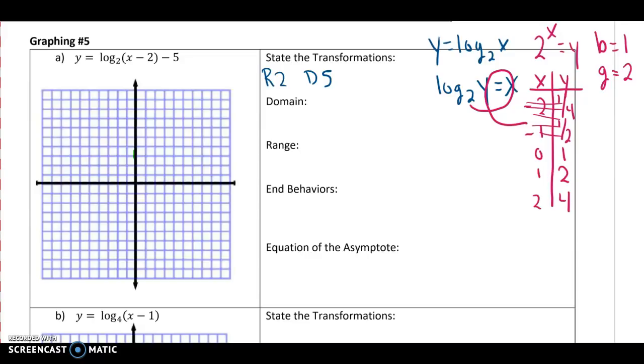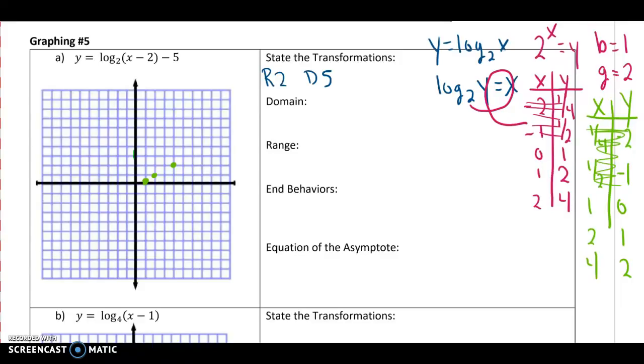I will now need to get the points for the log function, which just means I switch these x's and y's around. So the y's of 1/4 and a half and 1 and 2 and 4 will become the x's, and the x's of -2, -1, 0, 1, and 2 will become the y's. And again, I'm not going to graph these. I probably didn't even need to put them in my new t-chart, but I'm going to come over here and graph (1, 0), (2, 1), and (4, 2).